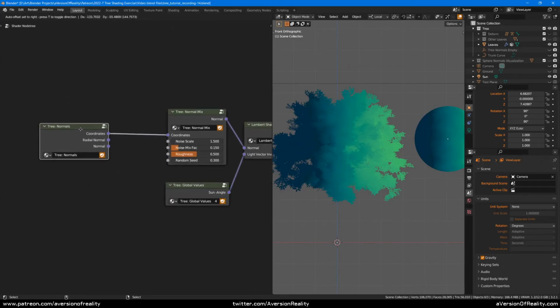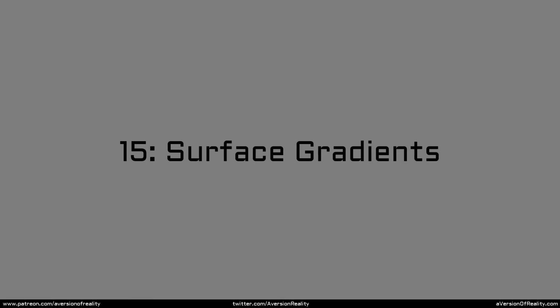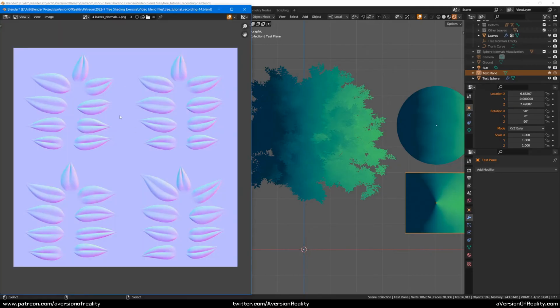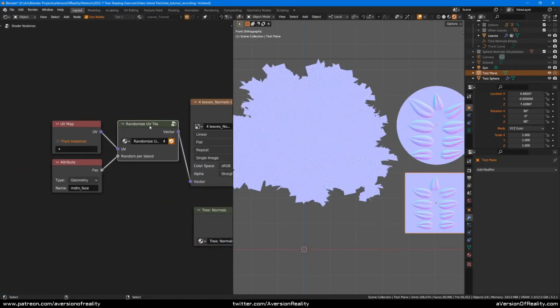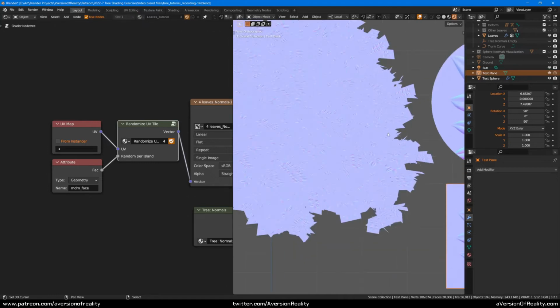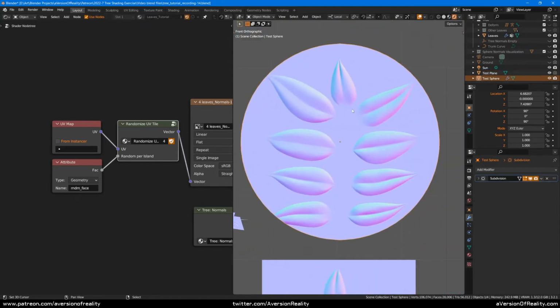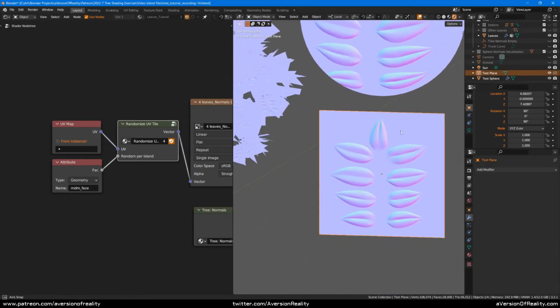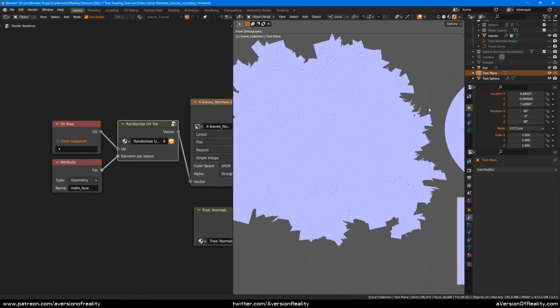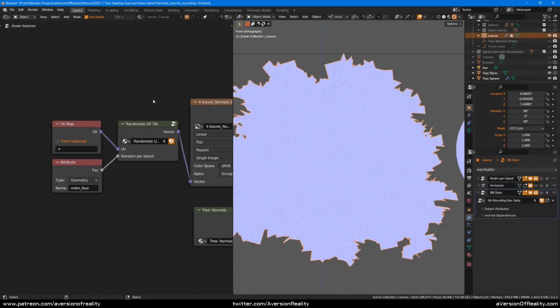Now let's look at another way of adding detail to normals that is complete black magic. So I've got a normal map texture of my leaves, which is part of why I modeled them as geometry, so I can make this. And here's what it looks like. I've got the same randomized tile set up as on the alpha texture. I've projected the sphere's normals from the front, and I've got this other plane just so we can preview it easily. And on the leaves, it's kind of a mess.